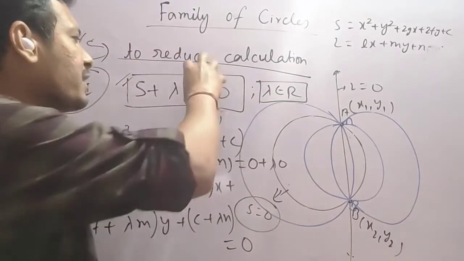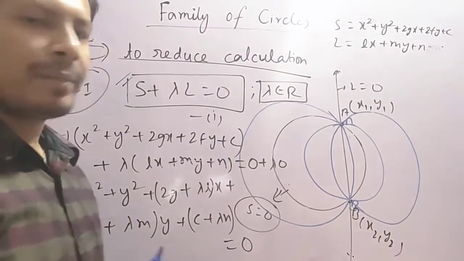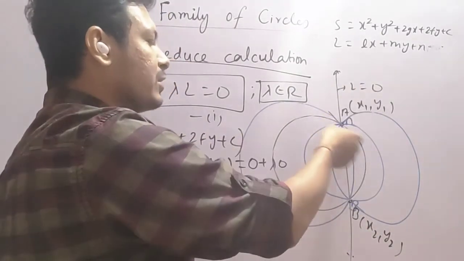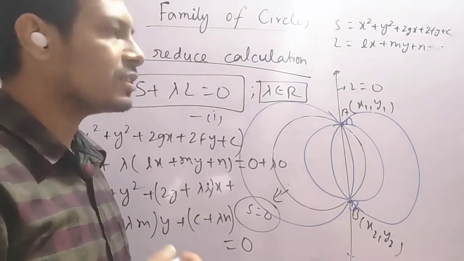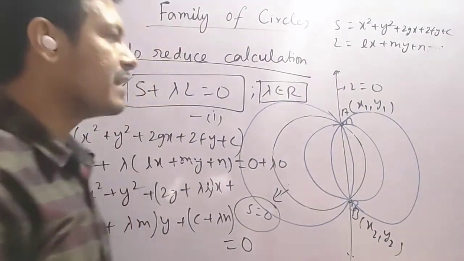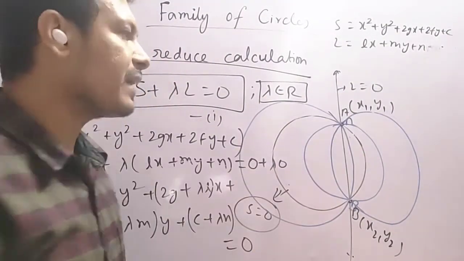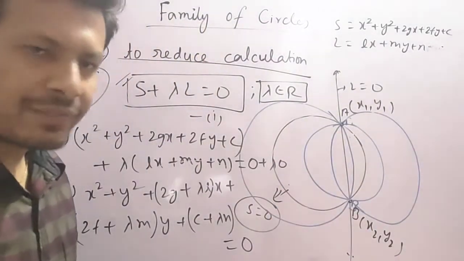आप सोचो कि आप ये equation नहीं जानते हो, तो आप क्या करोगे, कैसे solve करोगे? तो हमें find out करना है एक ऐसा circle जो इस line L equals to 0 और circle S equals to 0 के point of intersection से pass कर रहा है. हमारा first and foremost work क्या होगा, कि S और L की equation को solve करेंगे, circle और straight line को solve करेंगे. From there we will find the coordinates of A and B. A और B का coordinate find out करेंगे.